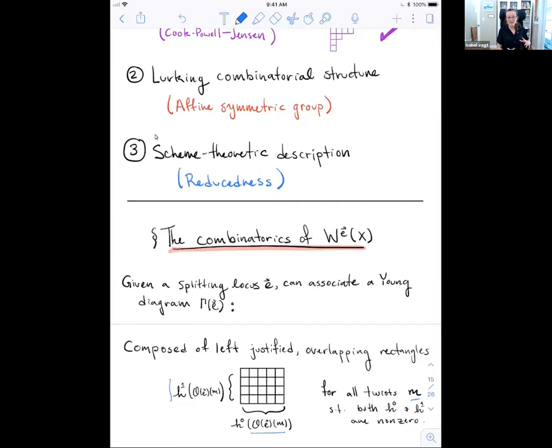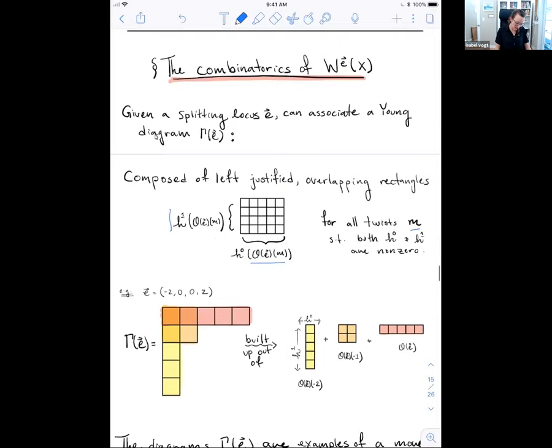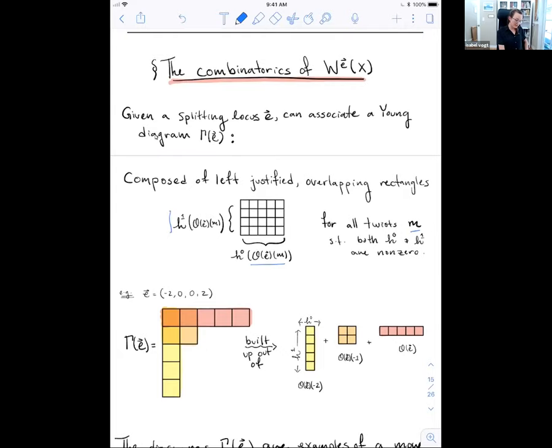This may be slightly confusing when I say it like this, but let me show you an example which hopefully will answer all questions. Here's a tetragonal example. I take the splitting type minus 2, 0, 0, 2. The smallest twist that has both H0 and H1 is if I twist down by 2. I get this little rectangle, I get a square if I twist up by one again, and then if I just take the splitting type as I've shown it to you, I get a horizontal rectangle. I take all of these and I smoosh them to the left together, and that gives me gamma of E. So it depends only on the splitting type E.